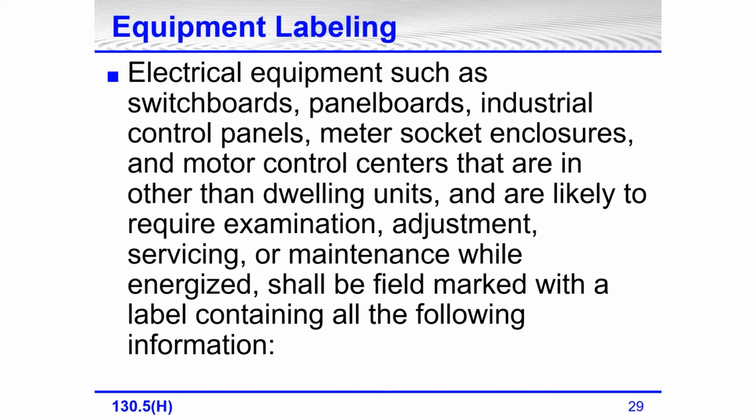All right, so what equipment has to be labeled? You have to determine what is likely to require examination, adjustment, servicing, or maintenance while it's energized. 120, 208 volt, three-phase panel board.